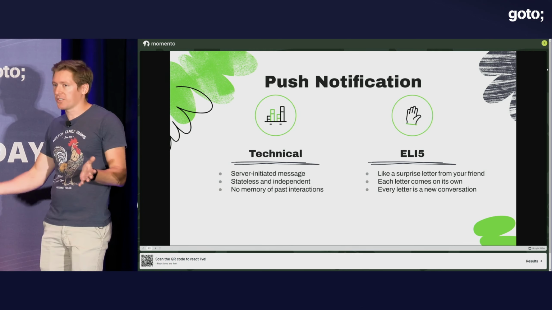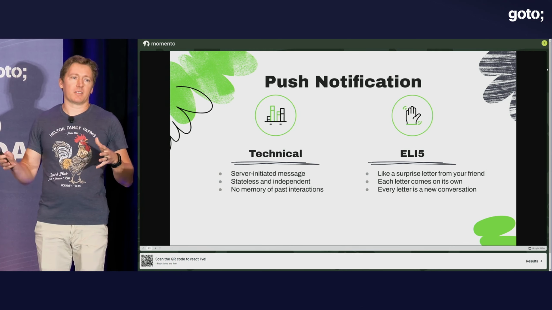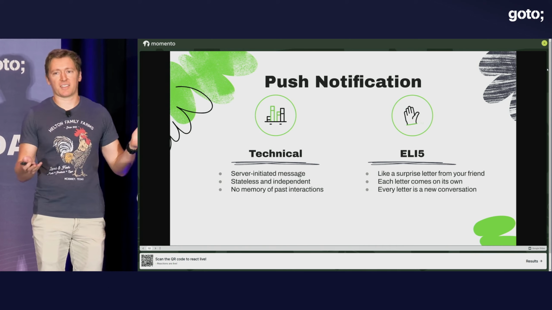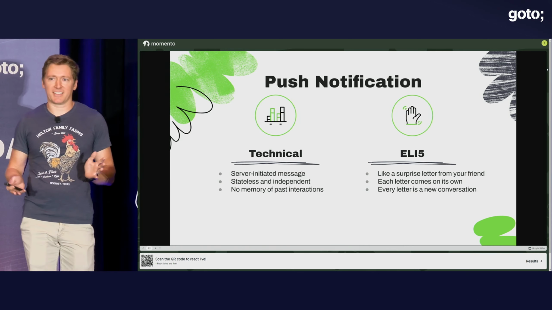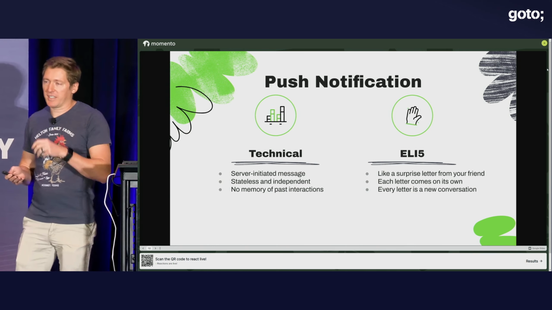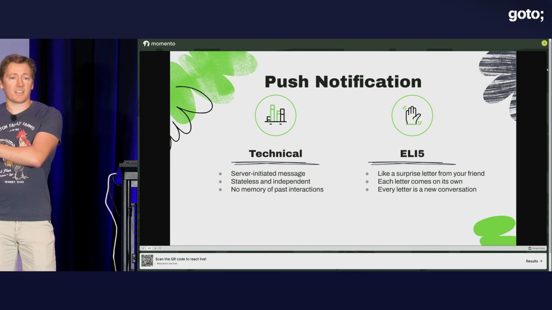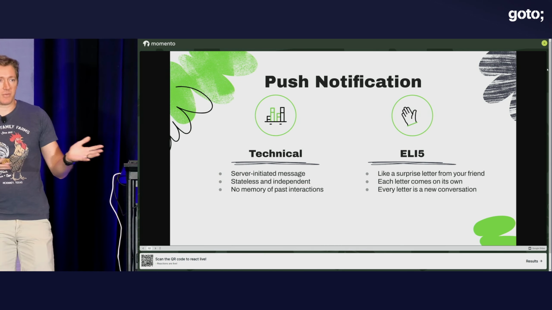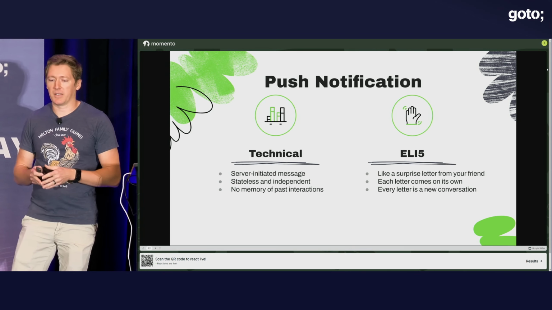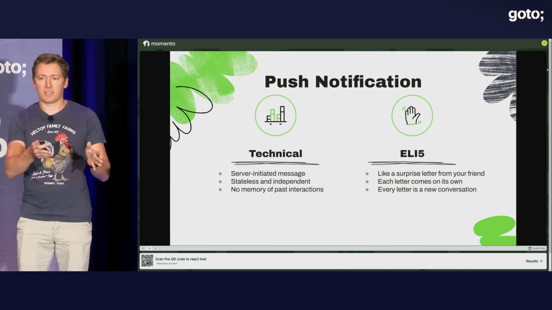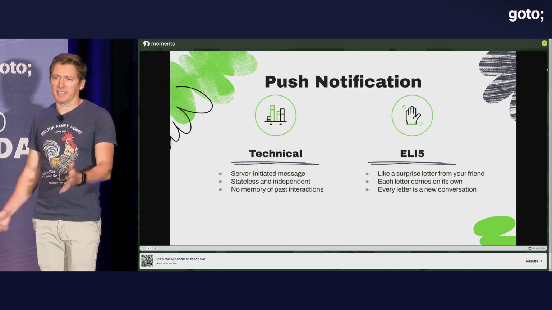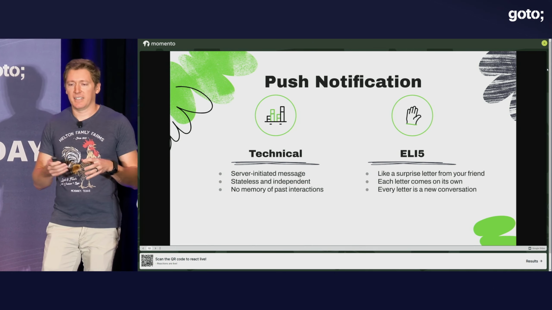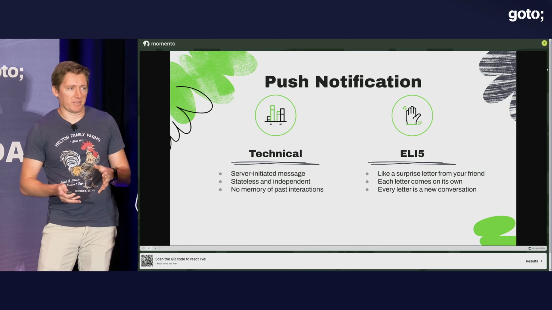Now, a push notification also is something that I hear a lot of confusion around. People hear real-time notifications, they think, oh, push notifications and WebSockets, those are all the same thing. No, that's, again, not correct. A push notification is a server-side message. So it starts on the server side and it goes one way down to the client. Conversely, WebSockets can go both ways. You can send messages back up from the client, but push notification is one way. So like a letter, they're completely independent and you don't have any context about any of the previous messages that have gone over the wire.